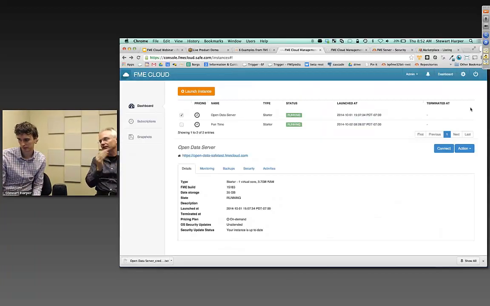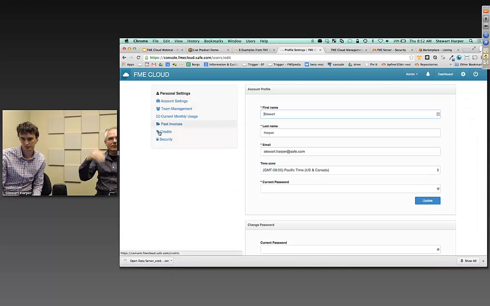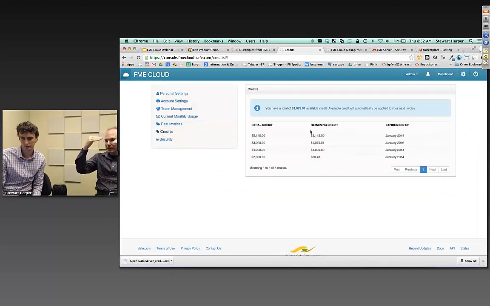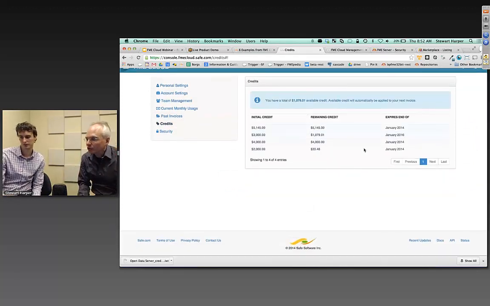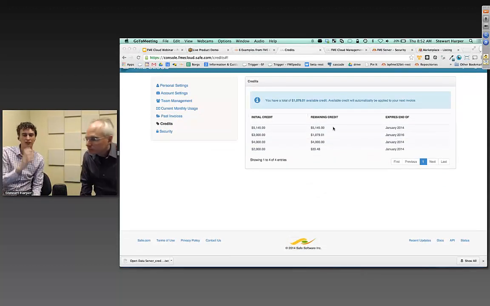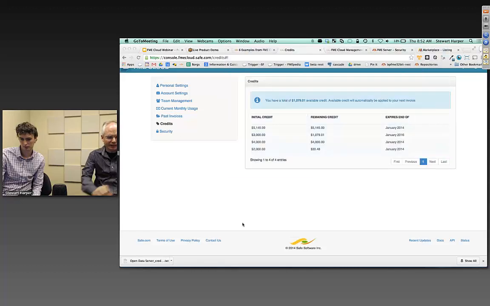So you give us $5,000-ish, and then we just credit that on your account, and you still get a monthly bill, and you would see that. Stuart shows one there. You have to contact us basically. That's right. You can buy credits via purchase order. So again, we encourage you to give it a try. Lean on us too if you have any questions, because we're here to help.